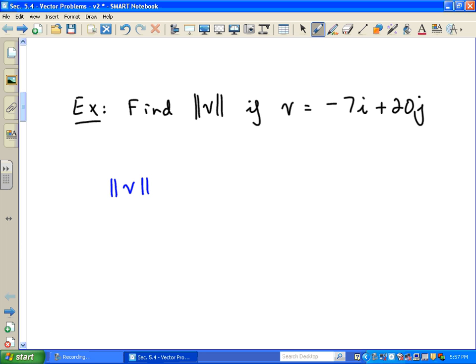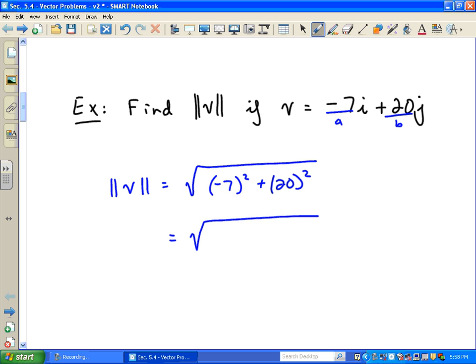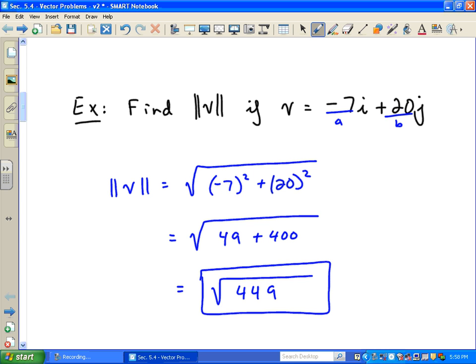Using our definition, we know that here a is negative 7 and b is 20, and so we'd have the square root of negative 7 squared plus 20 squared. Negative 7 squared is 49, 20 squared is 400, and we end up with the square root of 49 plus 400, which is 449. Now in these kinds of problems, they may ask you to give a decimal answer, which you can obviously get by plugging this into your calculator. If they want an exact answer, do make sure that the number underneath your root doesn't factor further, as there may be something you could pull out from under the root. In this case, this particular problem is finished. The exact answer is the square root of 449.